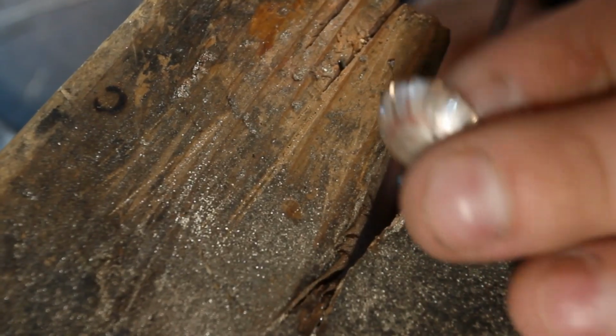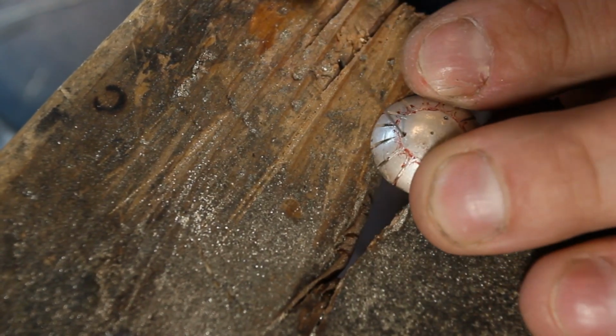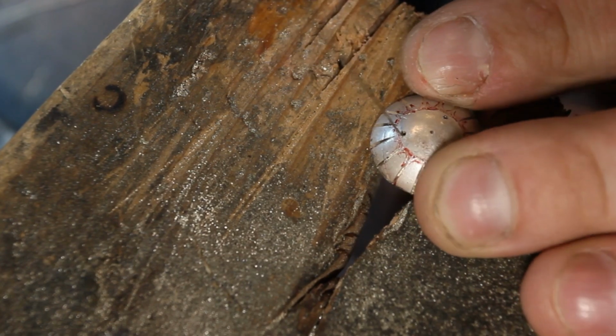Now that all my engraving cuts are made to guide my file, I move back over to my bench pin and I go ahead and cut out the center section.